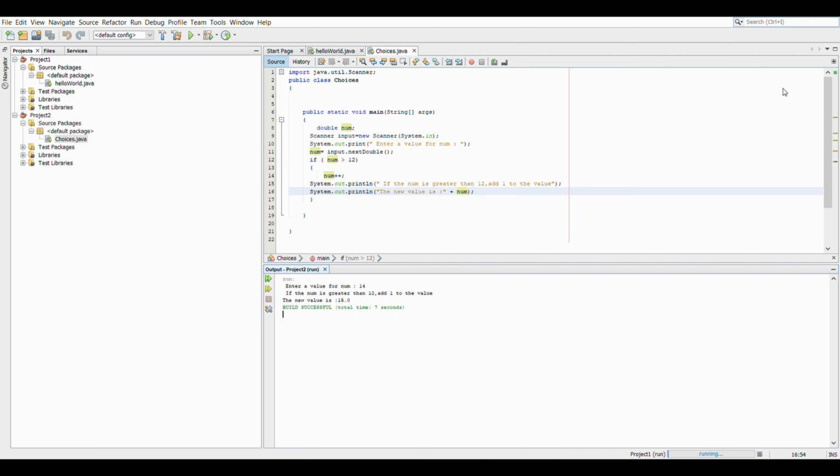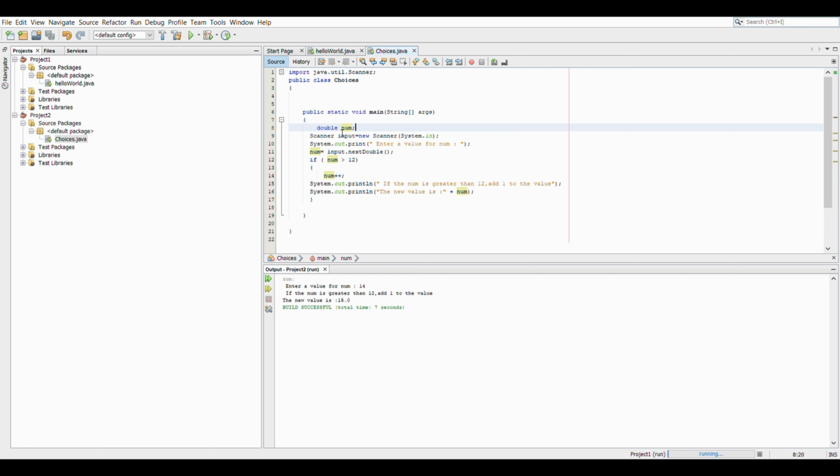Now before we can continue, there is something that you need to know. In Java, when we are writing code, the instructions are executed in sequence. So if we look at our example here, on the top, in the block of code, we first declare the variable num. We declare it as a double, the type of the variable.